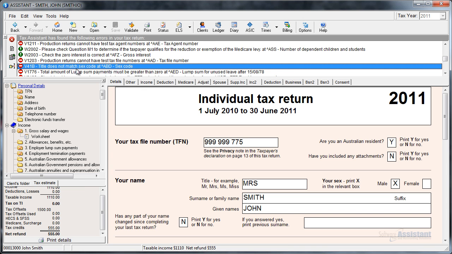By double-clicking the error in the validation listing, the software will access the offending schedule and highlight the incorrect field, allowing you to easily correct the error. Some logical errors are very complex, and the field which has triggered the error may not necessarily be the field to be fixed. In order to work out the reason for the error, you have to produce a validation report for the error by clicking on the Print Error Report button. This button is located on the left-hand side of the error list.